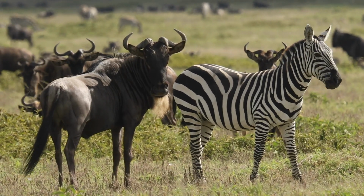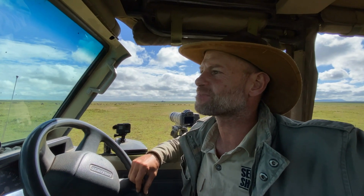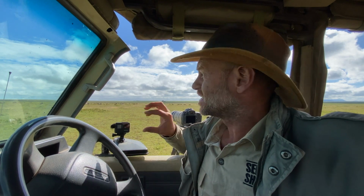So we're out here on the Serengeti Plains and we've noticed something. We always, or mostly, see zebra and wildebeest walk together. Why do you think that is? You know, in the animal world, you either stick together because it's beneficial for both parties, or you have something that's living off something else. That would be parasitism. But here we have a symbiotic relationship. That's a big word. I know, try that in the morning.